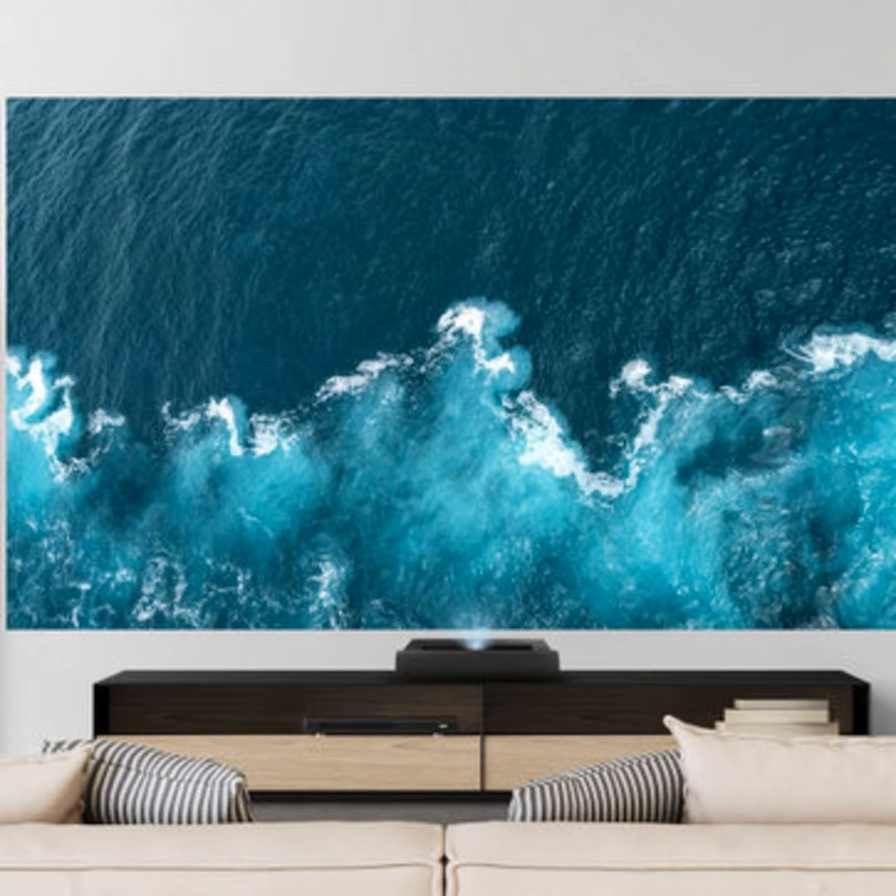On the projector front, you have something new in the ultra short throw category. We have the X2000 4K — sold in two models, a black and a white version, though we mostly focus on the black for the US market. It's a really incredible little ultra short throw projector with a small footprint — about 15 inches wide and 12 inches deep. In that space it can project a 150-inch image and only needs to be a couple feet from the wall. For 100 inches, it's about a foot and a half away. You can keep it right against the wall, so your whole wall becomes an enormous 4K HDR viewing experience.